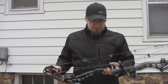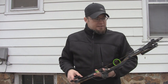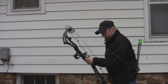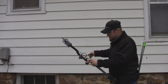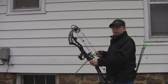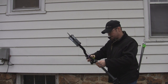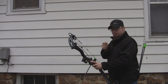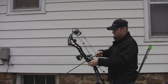Now we're going to go ahead and switch this thing over. I keep wanting to say swap this thing over. We're going to swap this over to the second setting, which is the classic setting. Okay, so now I've changed it over to the number 2 setting, the classic setting, and this is the setting that I think I'm going to use for whitetail because it gives you a little bit of speed and a little bit of smoothness. It gives you the combination of both speed and smoothness on the draw cycle. So I think this is going to be my setting for whitetail.